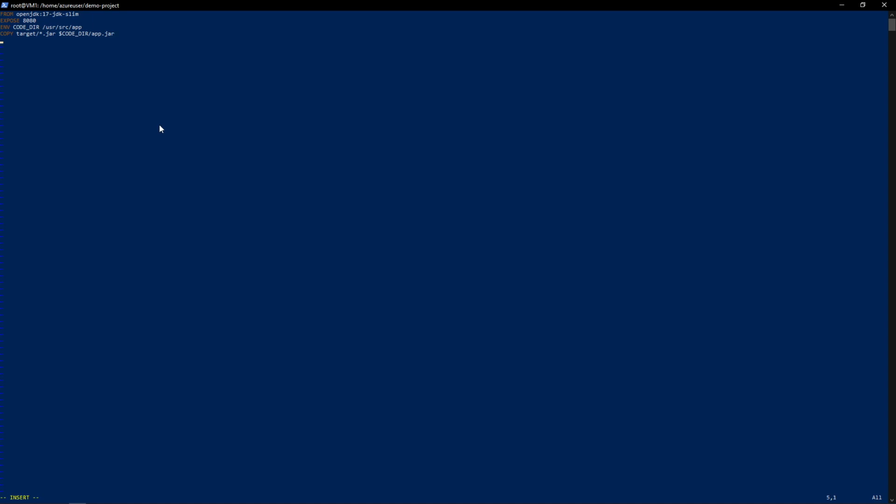Next, I will change the working directory with the help of the WORKDIR command, and I will reference it using the environment variable, which is CODE_DIR.